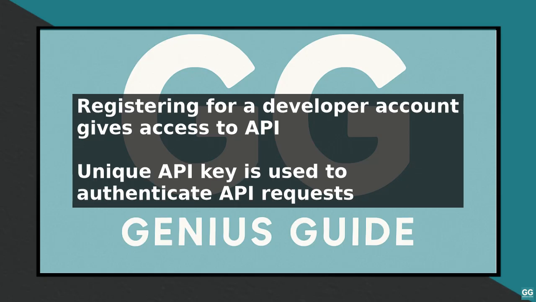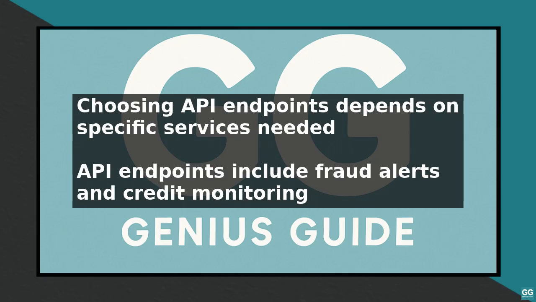After selecting the endpoints, you need to set up the API requests. This involves specifying the request method, headers, and parameters. The CyberScout API uses standard HTTP methods such as GET, POST, and PUT, and you will need to use the correct method for each endpoint. You will also need to include your API key in the request headers to authenticate the request.